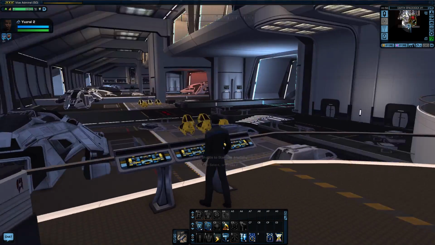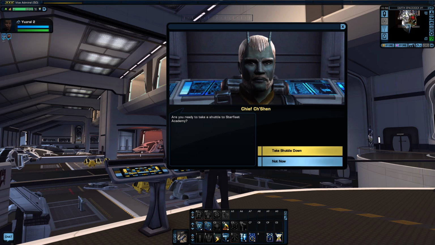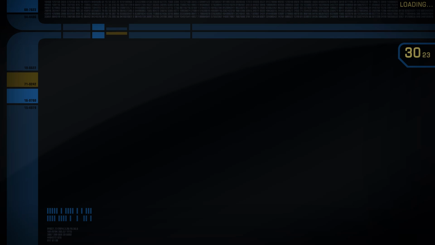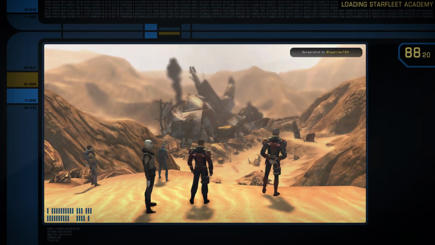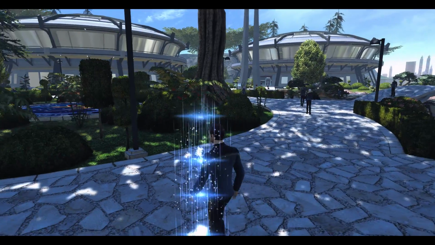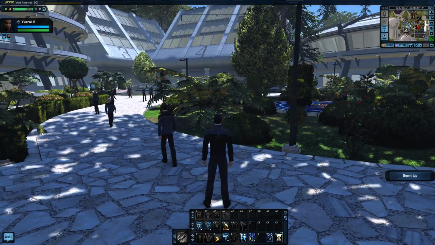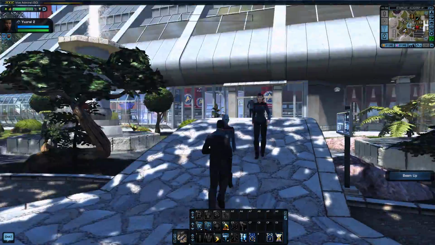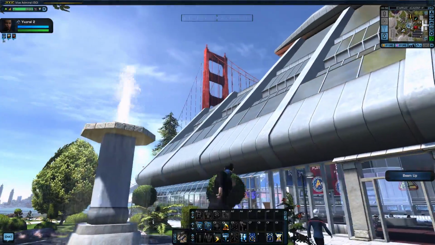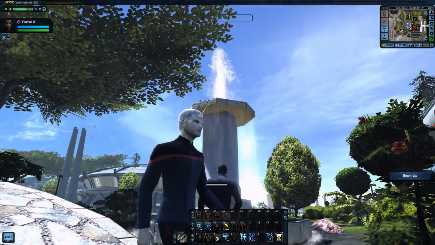Okay, so you now have the option to take a shuttle down to the Academy. The thought occurs that the Academy shuttle bay is on the upper level. So, where's this going to put us? Oh, right, new screenshots as well. Yeah, loading screens have been changed and reworked. No, it just beamed us down. It would be nice to have access to the Academy shuttle bay if you come down via this option.